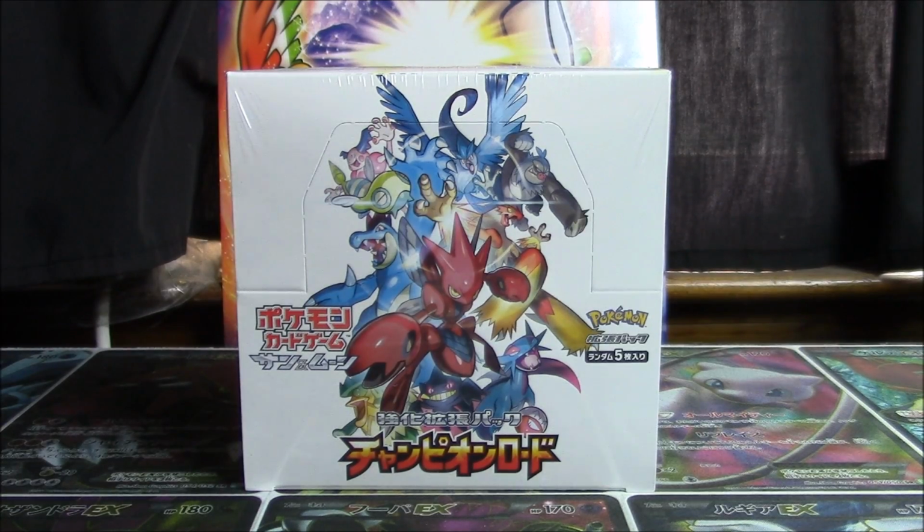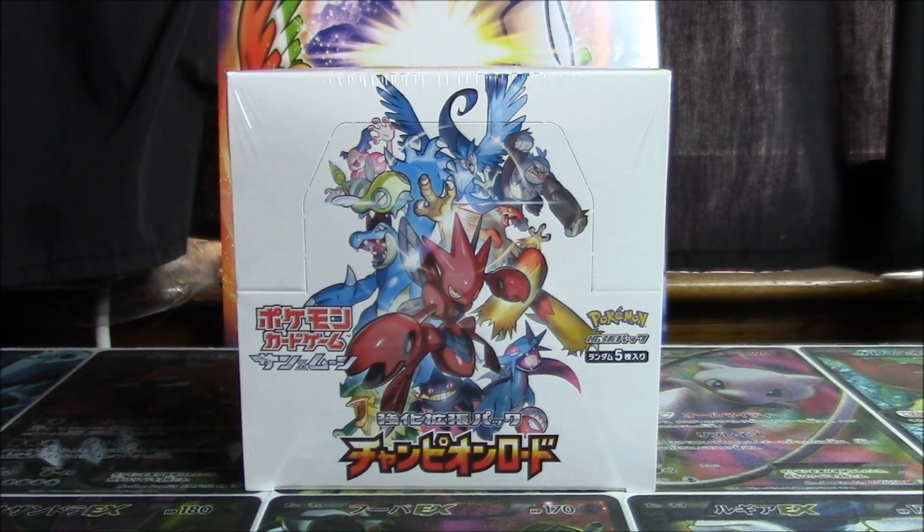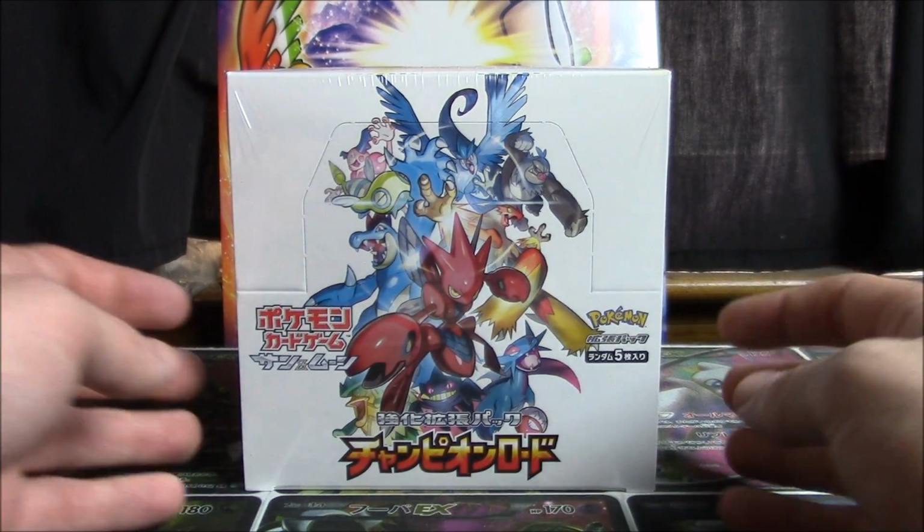This is Wake Run Collapse, and I've got in front of me box number 1 out of 12 of Japanese Champion Road. It's been a good 3 weeks since you've heard anything from me, but when every new set comes out a month from the last one, it means that you're guaranteed content as long as I'm collecting. So, I've got to take a quick tour of the box.